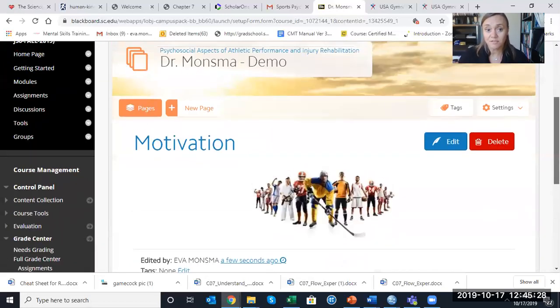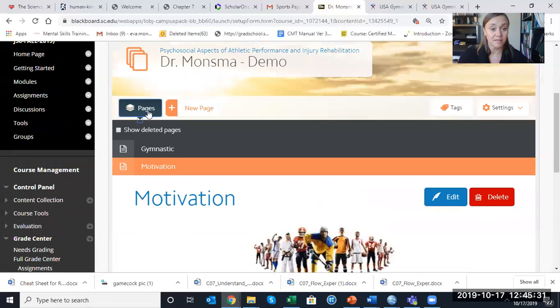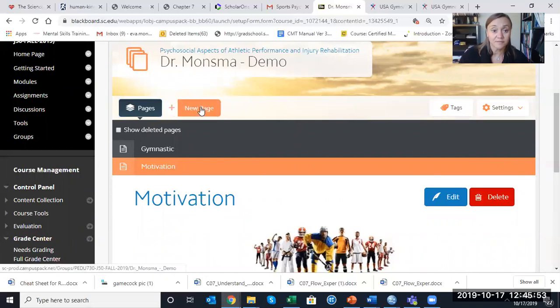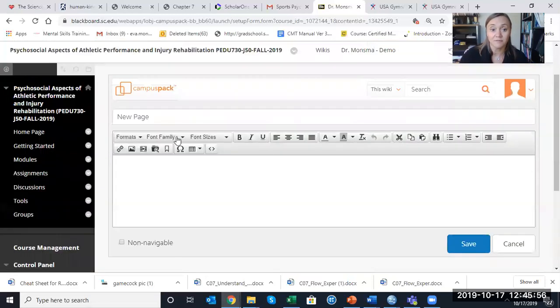So one thing about the pages here is that as you add more pages, they are added to the bottom of this list, which can serve as a title page. But because you do have responsibilities of creating a title page that describes your target audience, it would be a good idea to include a title page and not rely on just this. So the next step will be we'll create a different page for this, and we'll make this one imagery. It's not in the order that it's listed on your syllabus.